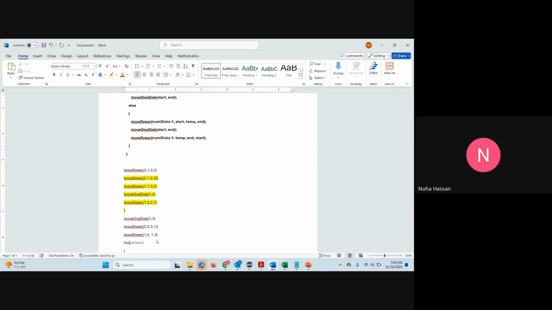Next line, move 1 disk, start to end. Start, which in this case is 2, and then the end is 3.